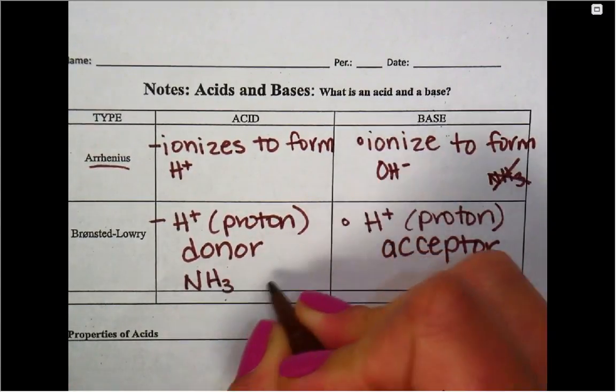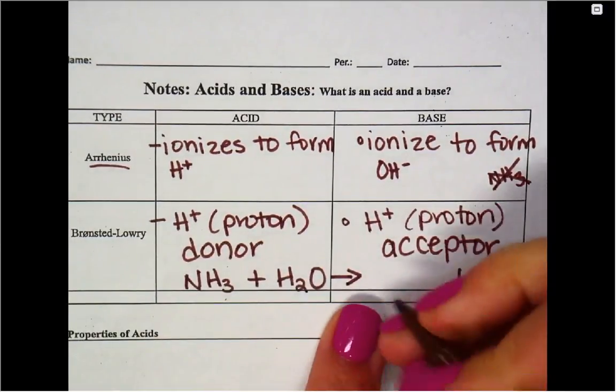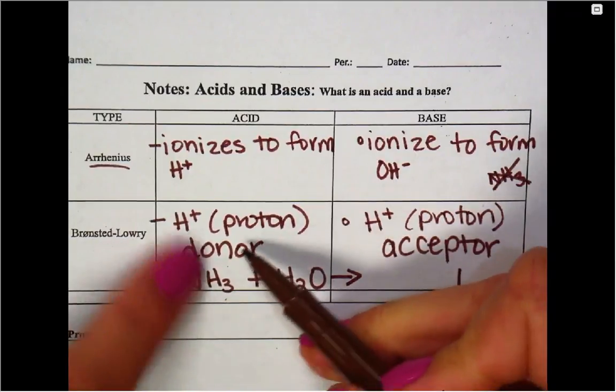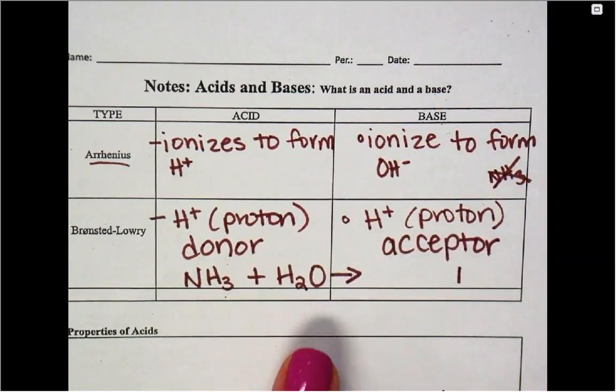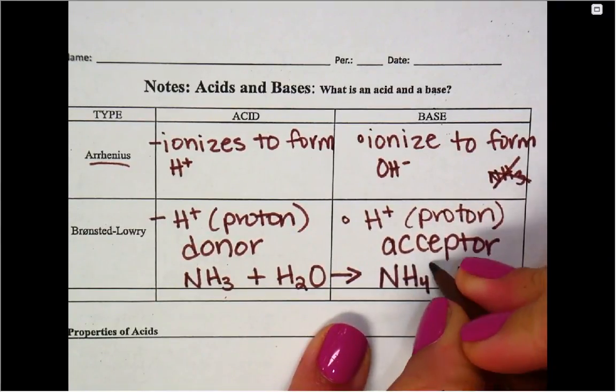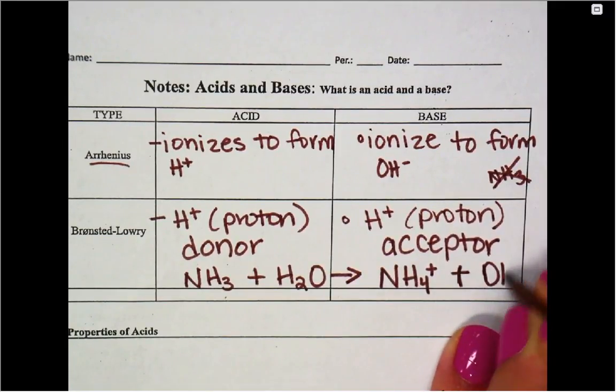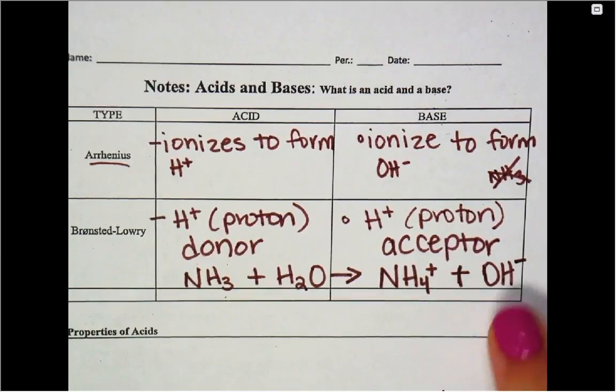So we've got NH3, we put it into some water, and what it's going to ionize into is this idea of a proton donor and a proton acceptor. A hydrogen is going to get transferred. So we could form NH4 with a little plus and OH with a minus. What is OH minus telling you? Hopefully you're saying base in your head. Yes, exactly, base. Just like up here, this is where the OH now shows up.